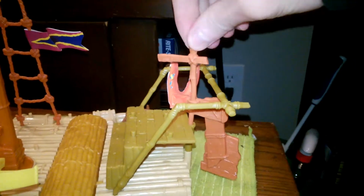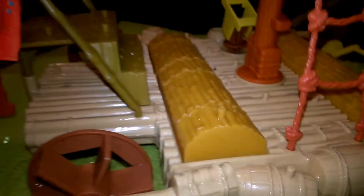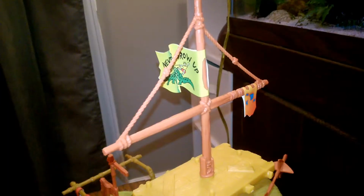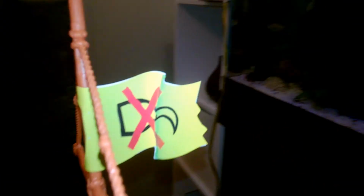The rear has this cool little step-up part with a working rudder. You have a rope ladder. Now, the detail in all of these little features is awesome. They're not painted, but the rope, the wood, the sides, they're very detailed. The rope ladder has another little flag sticker all the way up to the crow's nest. You got the flag, "Never Grow Up." And on the other side, the "No" to Captain Hook. The planks on the crow's nest are like wood nailed together. It's really cool. I mean, it's really out of a kid's imagination.